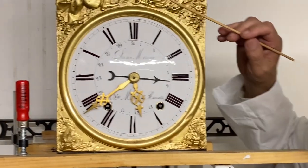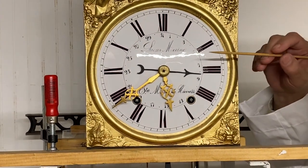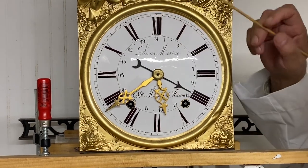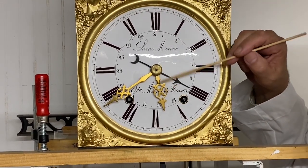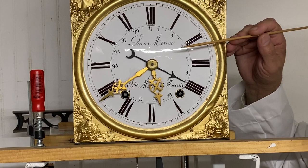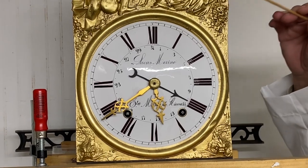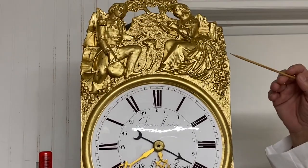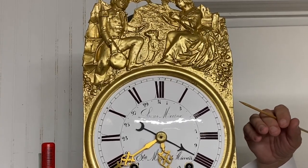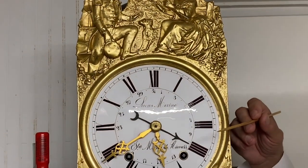These were for the everyday person who could afford them in France — true workhorses. They have alarms; here's your alarm setting, and the hands are nothing fancy, very crude. These were pumped out by the hundreds of thousands from mid-18th century up to the mid-19th century. And a great thing to note: this is more of a cage-type clock. There's steel strapping inside that holds it together.